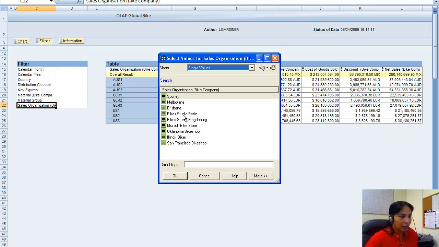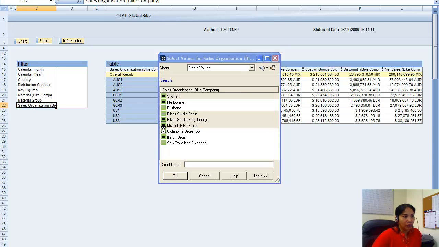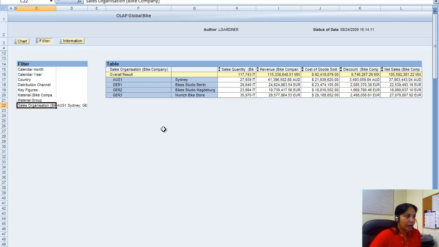So Berlin, Magdeburg, and Munich. So these are the three things I want. And I want only revenue.